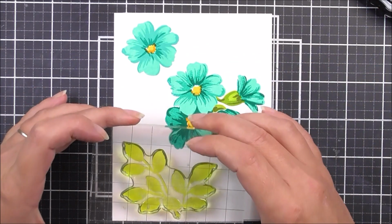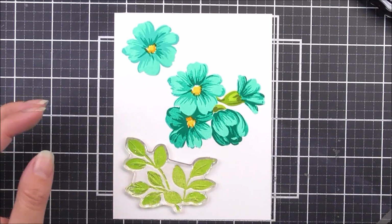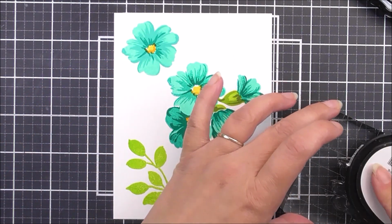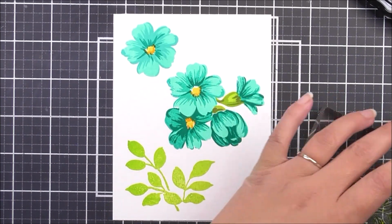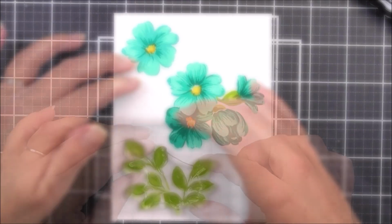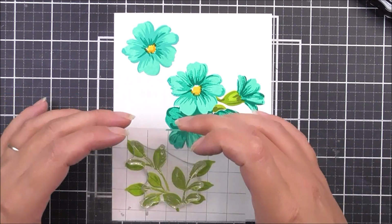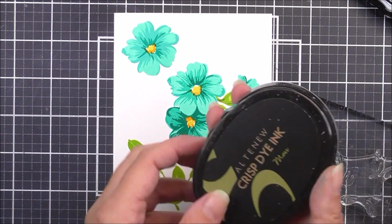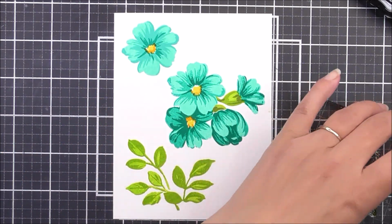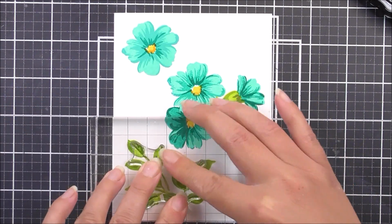So once that's done, I'm then going to move on to the foliage leaf piece that we have. So for the base layer of that one, I have gone in with the parrot for a really bold and bright green. I'm then going to take the second layer of this, and this is just going to fit within the one that we've just previously stamped. It's going to kind of add a really dark tips to the leaves on this one. So it's going to go around mostly the edges of the leaves on that one. So for the third layer, I'm just popping that into place, and this is just going to add some really dark points to the leaf centers for this one. And for this layer here, I will be using the moss ink just to add in those darker details.